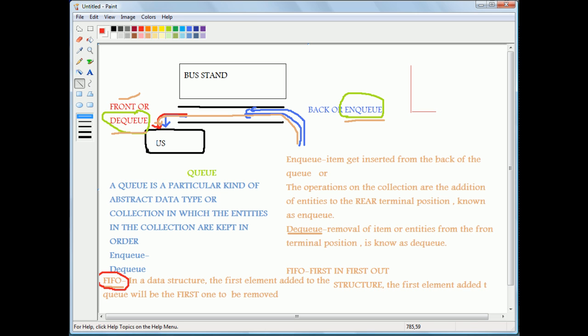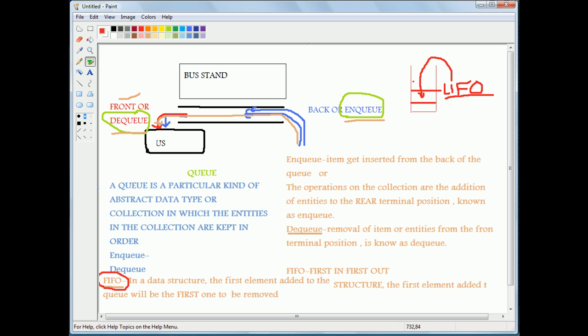Remember I explained to you an example of a vessel where we insert the element from the top, and the element which has been inserted first goes out last. So in that case we have LIFO, last in first out.